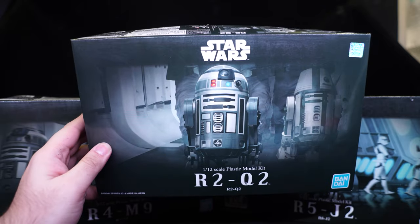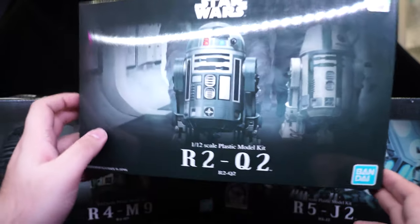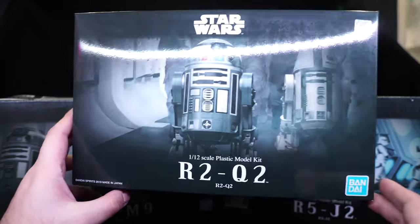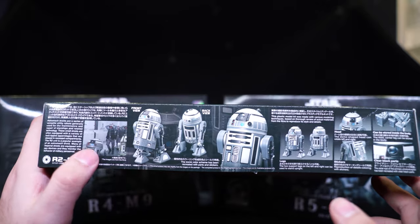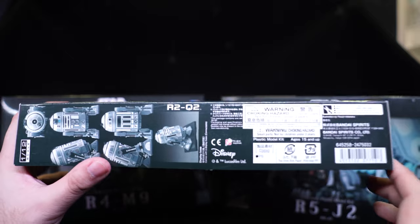You know, I really do quite like the artwork that they put on these, but I don't need all these boxes, so I'm gonna be putting them all in the recycle bin. However, the instruction manual does have this artwork, so that's pretty cool to see. On the side of the box, of course, you see where the droid comes from, what you get inside, and how it looks, sort of, and it also shows you here as well.